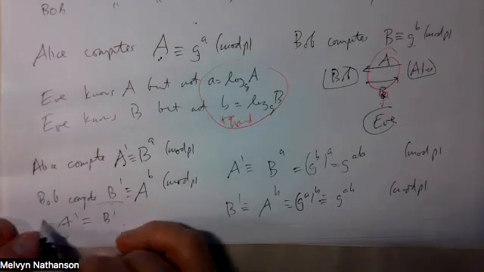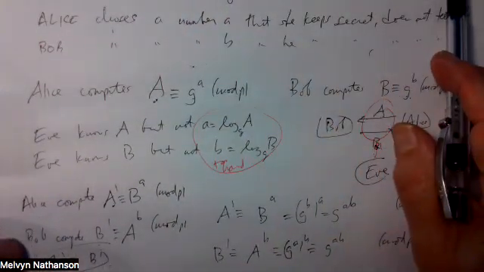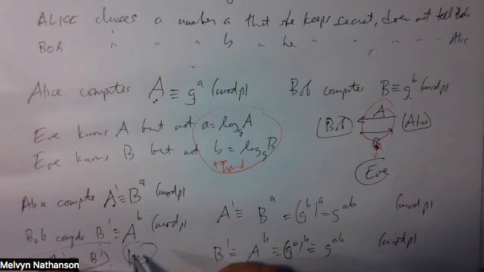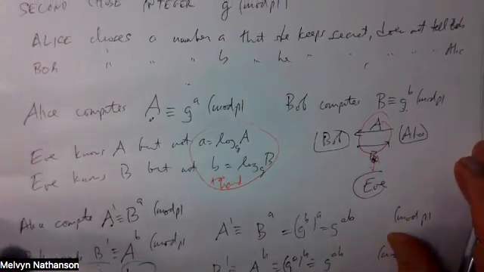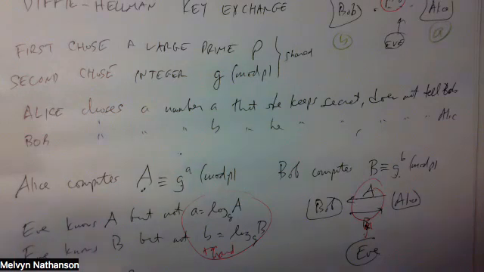So A prime equals B prime. Somehow now Alice and Bob, in some miraculous way, end up with the same number, which is going to be the key they use for encryption and decryption. So they have somehow shared the key in such a way that no one, intercepting all their messages back and forth, can know what the key is. That is, Alice and Bob have exchanged the key securely, asymmetrically, and now they're in business to do whatever cryptography they want to do.